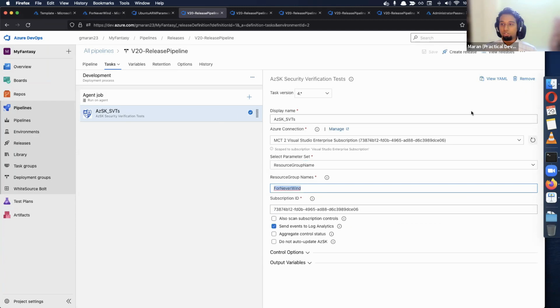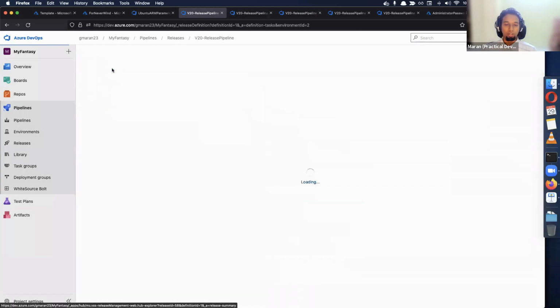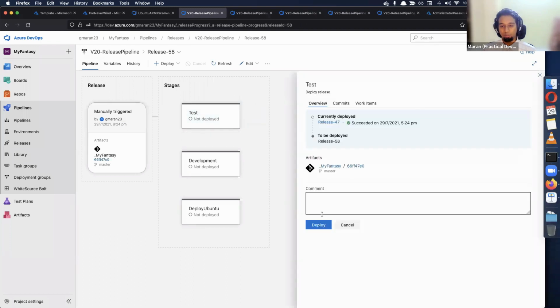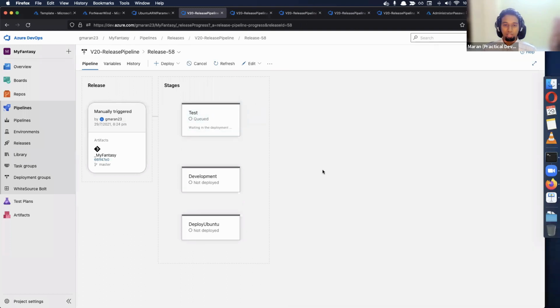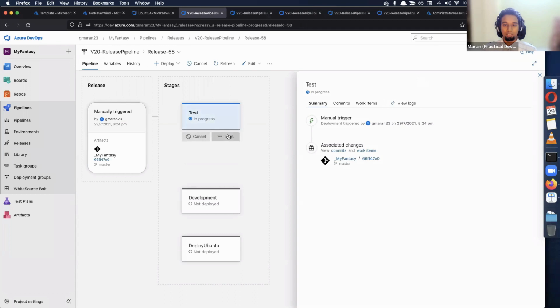Now, let's just create a new release. We will create a new release, go inside that release, trigger a manual deployment on the test stage and wait for that to complete. Let's click logs on there so we go directly to the logs.